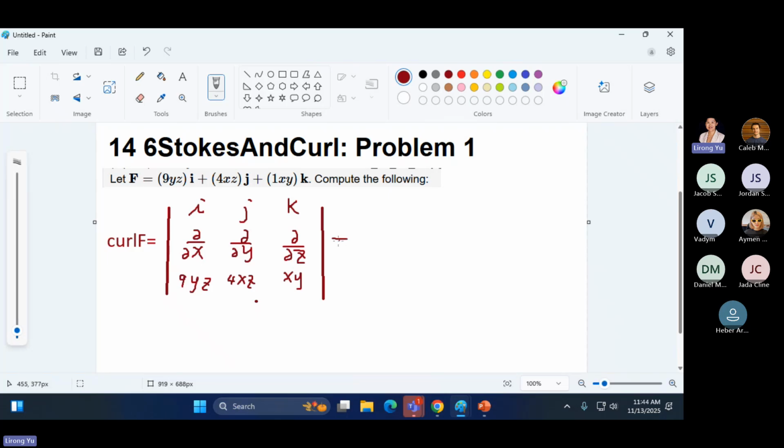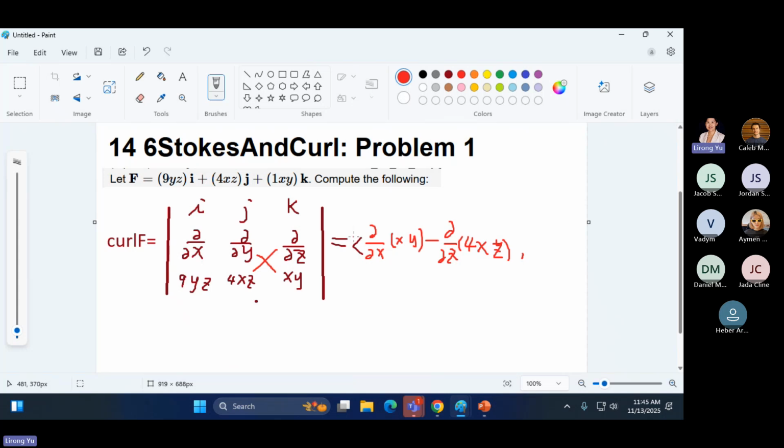Now we're going to write it out in vector form. So the first, you can also just do this, right? That also works out. So for the i, it's this. So we will combine these two. Combine these two. So the first component will be d/dy of the xy minus the d/dz of the 4x. Combining it one by one, so more or less kind of like a cross product.